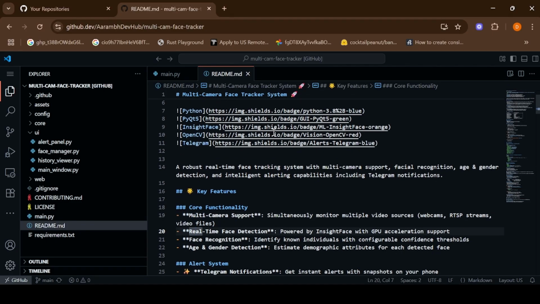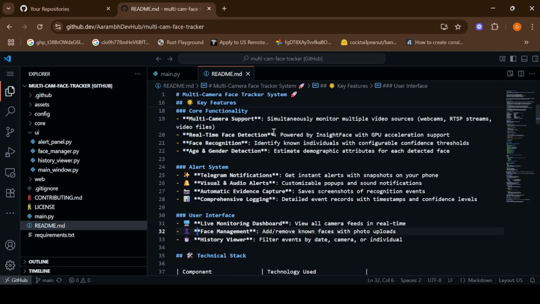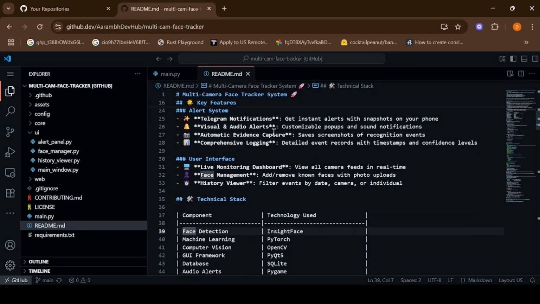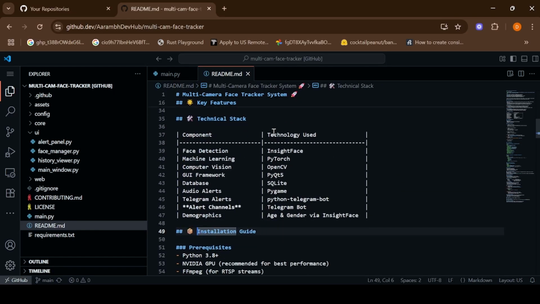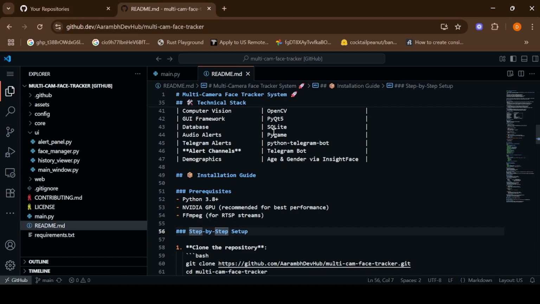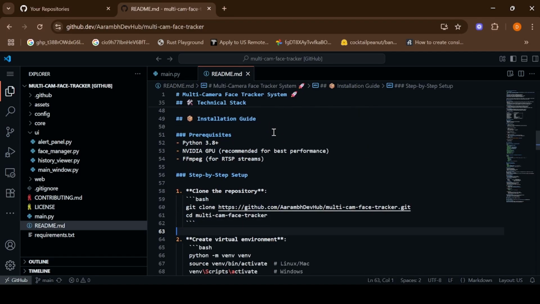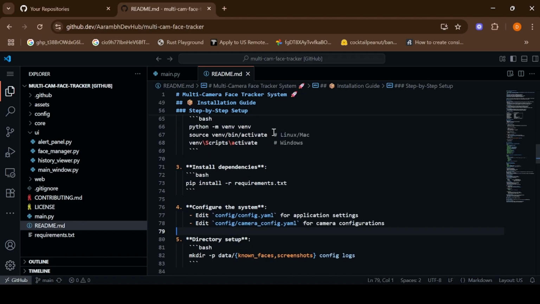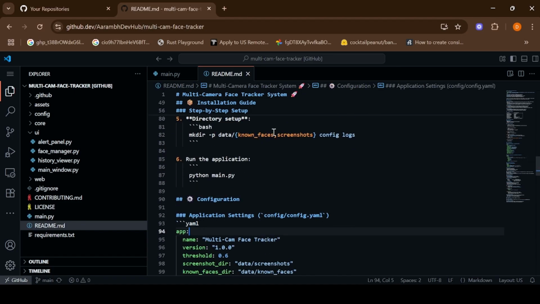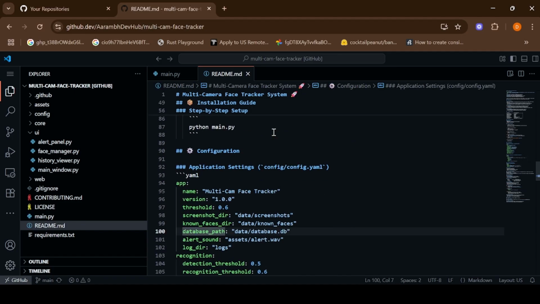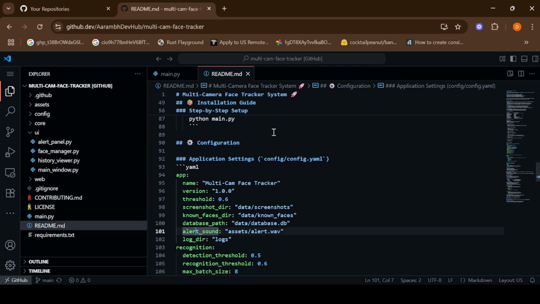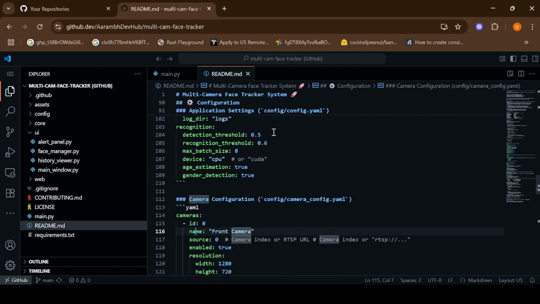People reading the file need to learn what the project is, what it includes, what it requires, and how to set it up step by step. It also explains any configuration file not included in the project that you need to configure, and how to configure it.